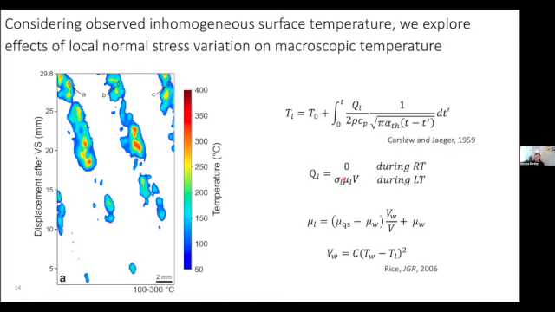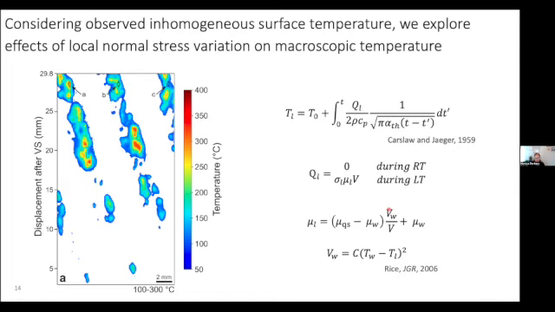And because we're dealing with temperatures, one thing we wanted to consider was that our local friction coefficient that we use in this heat generation rate is going to be changing as our temperature changes. So higher temperatures, we should have a slightly lower friction than our lower temperatures. And we wanted to incorporate that temperature dependent friction using Rice's flash weakening model. So we calculate a local friction coefficient using our quasi-static friction that we measured and recorded from our mechanical data. It was about 0.72, a fully weakened friction coefficient, and then again our velocity, and then a weakening velocity.